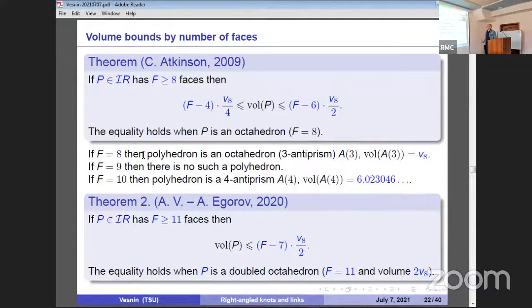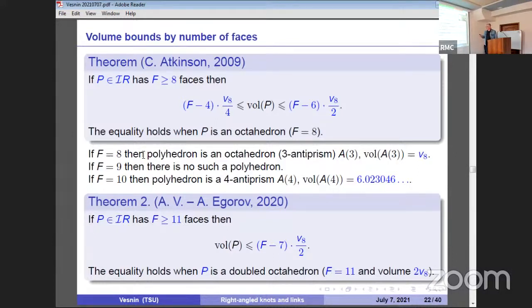And since in hyperbolic geometry, everything for polyhedra is determined by combinatorics and dihedral angles, because of rigidity theory, we already fixed the dihedral angles. So all angles are pi over 2. So now everything depends just on combinatorics. So it's natural to ask if you can estimate any geometrical parameters in terms of combinatorics.